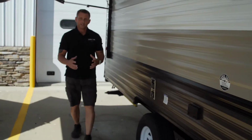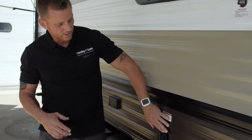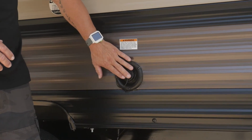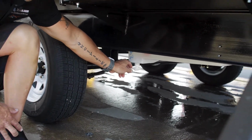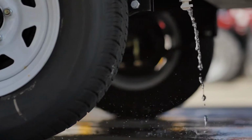Okay, to help aid in locating your freshwater tank drain, most RVs on the outside have a similar water fill to this. Once you've located your water fill, usually directly below it is either a petcock or a plug to drain the fresh tank. Just turn it and let the water drain out.